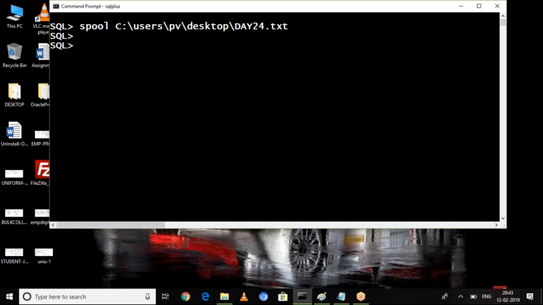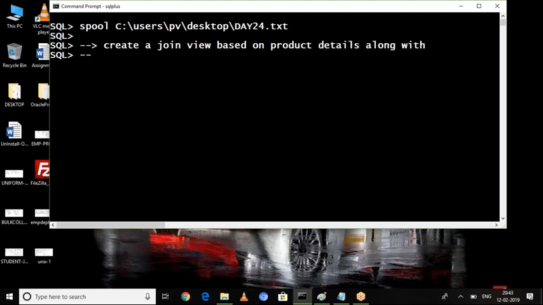Spool started. What is my target? I want to create a join view based on product details along with company information.